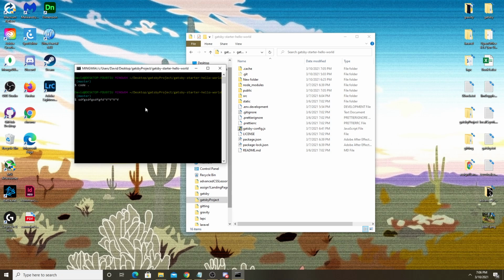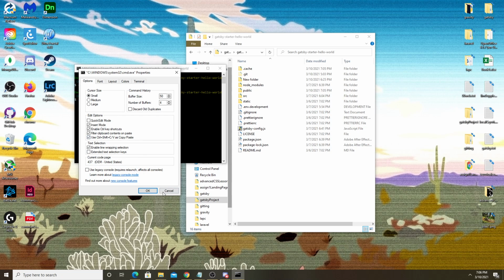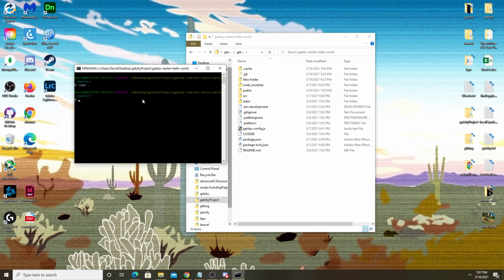It's typing in an up arrow and a V when I press Control V. Since I checked this option, I think now I have to use Control Shift V. So I type Control Shift V, it pastes.